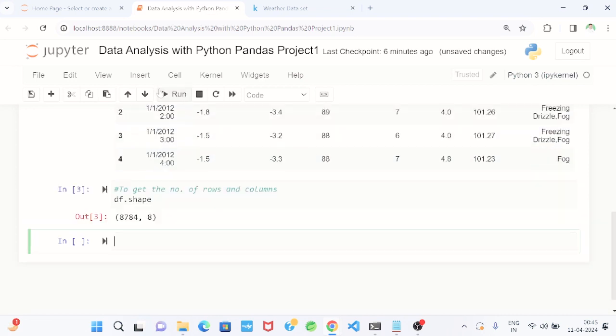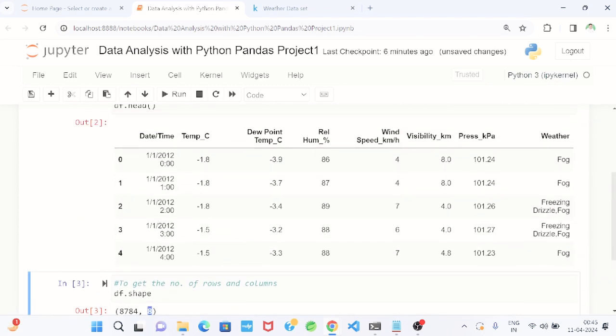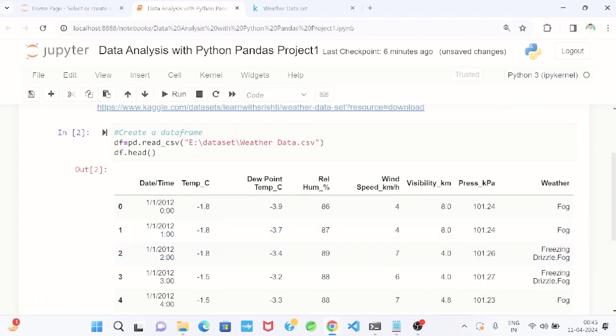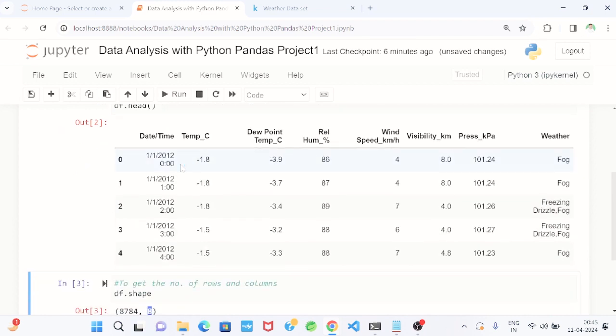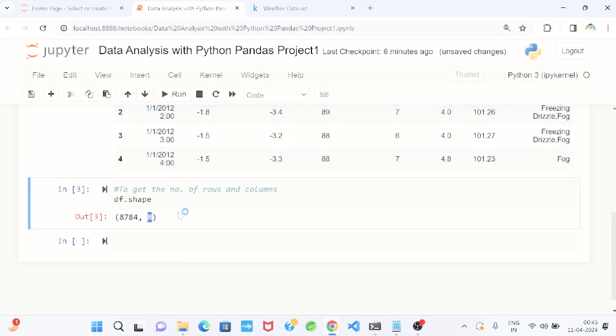If I hit run, I got 8784 rows and 8 columns. Here, if I do not call the head function, then it will be lengthy. So we got the point: there are 8784 rows and 8 columns.